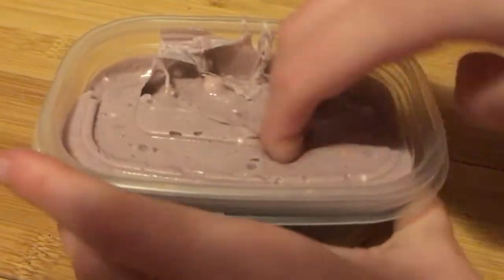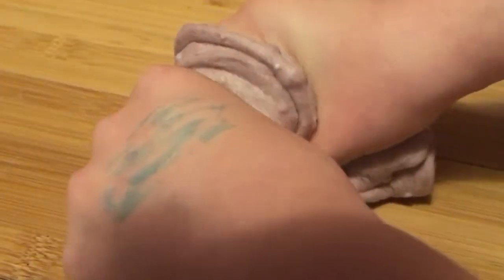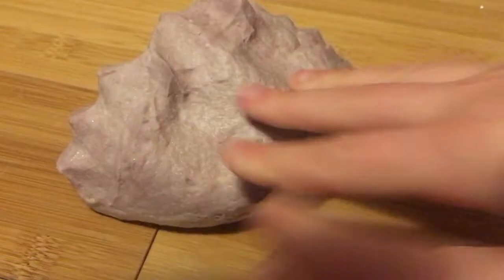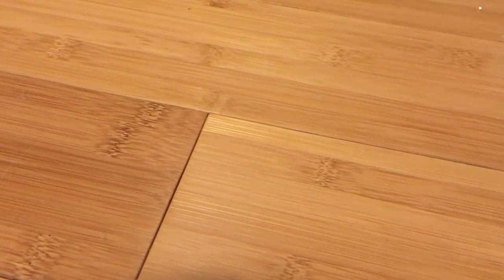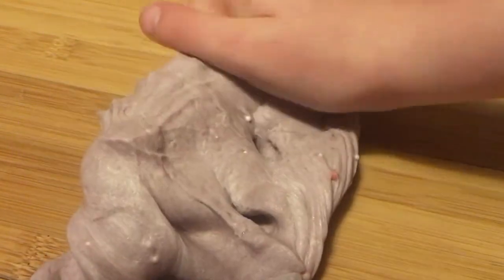I bought this one and changed it. So I also have a review video on this slime — if you really want to see how it really was, go check that video out. But now it is totally different. It used to be like a fluffy slime, but now it's a butter slime, slash cream cheese, slash whatever you want to call it, because it's a very weird combination. But this is awesome, and I would love to sell it, but I really can't because I didn't make the slime to begin with — I just added all this stuff.